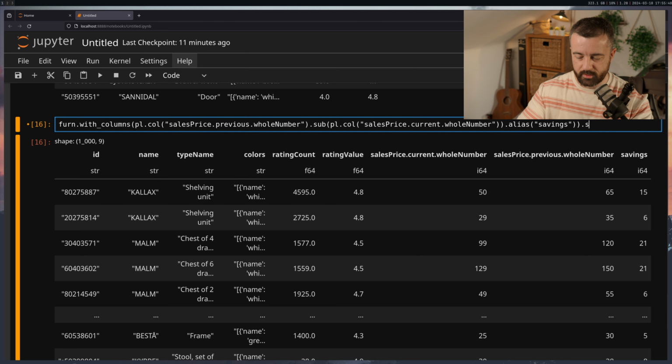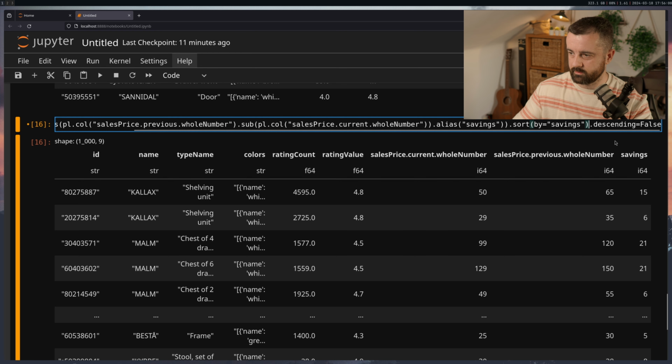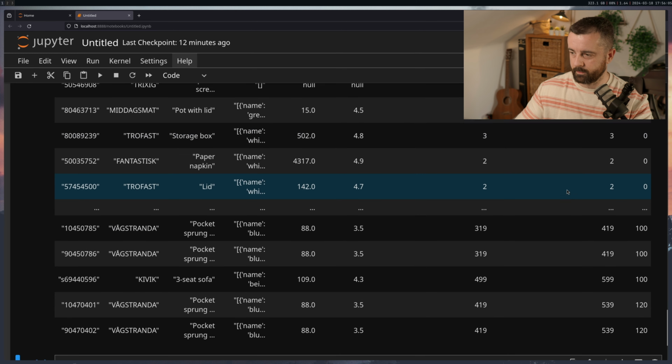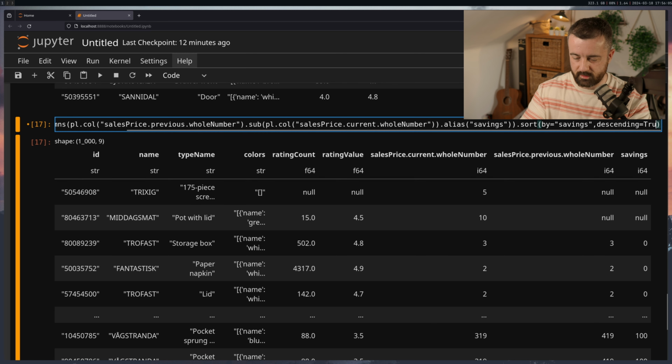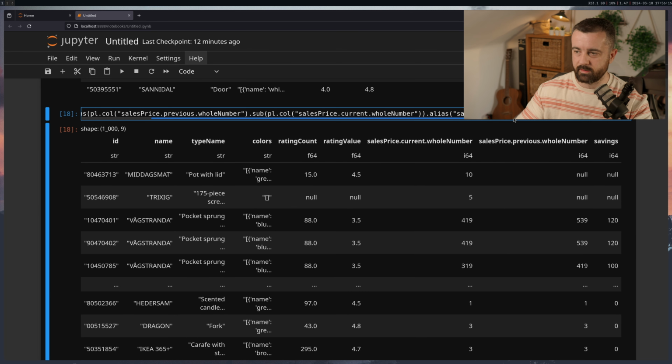Now we can sort this, and we can do .sort on the end of this, and we say by, as we want the column to sort it on savings. And this is just going to be off the edge of the screen, but I'm going to do descending is equal to false, like so. And that needs to be inside of here, and a final bracket like that. There we go. So we want to do descending is true, actually. There we go. So now we've added in our new column. We've sorted it by the savings amount.